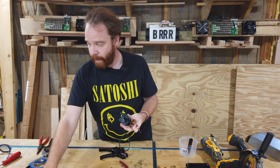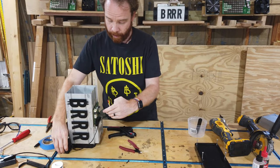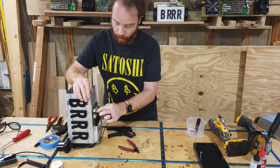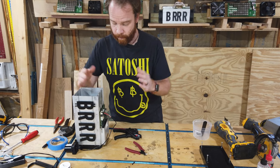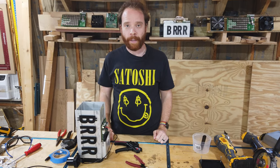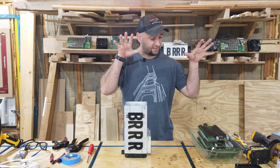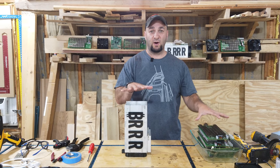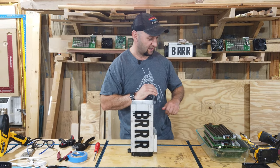With that, when we build the actual system, we can connect the pump to our power supply or to our control board, and we have a 12 volt running pump, and that's it. And now that our pump is ready, it's time to reassemble our miner so that we can move on to the next phase of this build process.